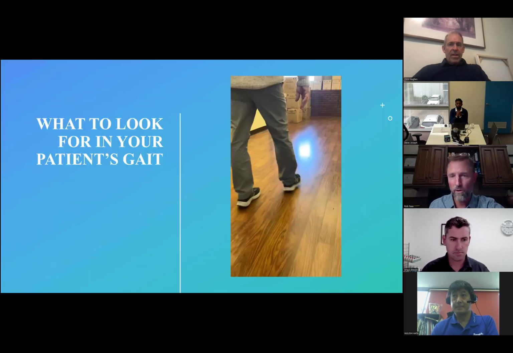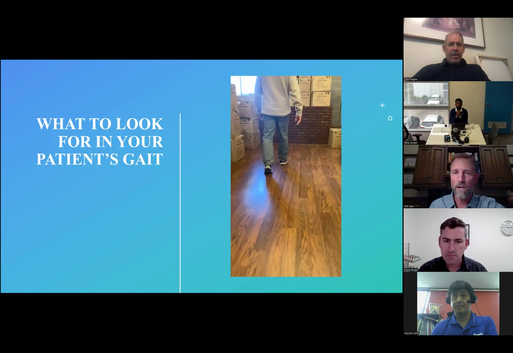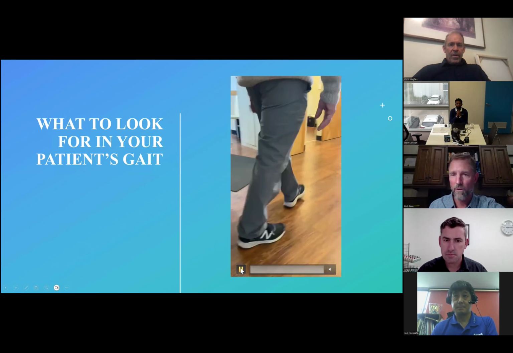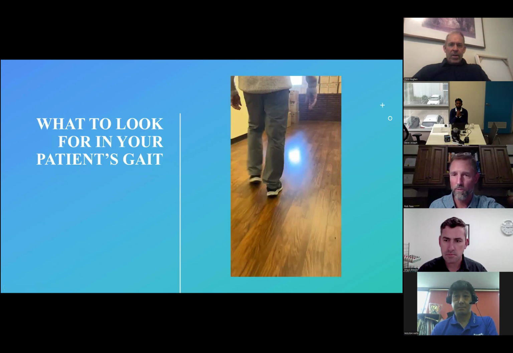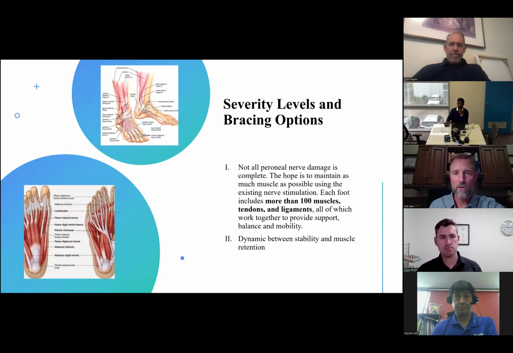What we're seeing is patients that have a circumduction gait. So you see a rotational gait. I'll show that again, where the foot doesn't come up, and so they swing the foot around. That's the circumduction component of the gait. They often limp with the inability to bring the foot forward. A lot of them will elevate the knee to be able to clear the foot or the leg. And in terms of severity levels, these are very variable.